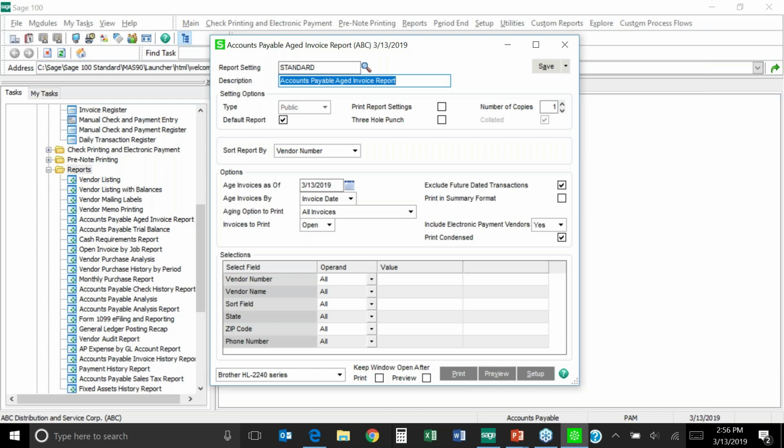So did they clarify anything, Jody? Yes, we do have clarification on that. Thank you, I get lost in the questions. Here it is. The hard copy of the AP aging report was lost, and they wanted to rerun it, but when they reran it, it had a different total. Correct.